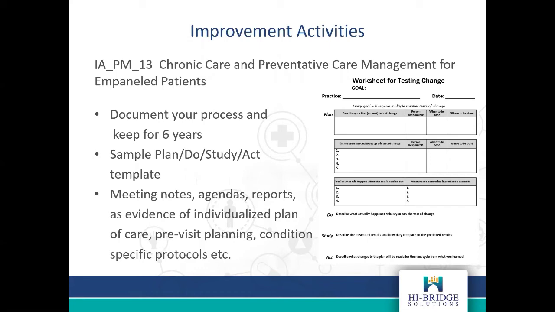So the notes and the appointments from that planning session can serve as a part of your documentation at the beginning of the process. And then you can also use this example of a worksheet for testing change. Many people know it as a PDSA, Plan, Do, Study, Act document. So you can describe your plan, which is to meet the activity description for this improvement activity. That is allowing the patient the opportunity to develop and adjust an individualized plan of care as appropriate to their age and health status, including their health risk appraisal, their gender, age, condition-specific care services, and a plan for addressing their chronic conditions.